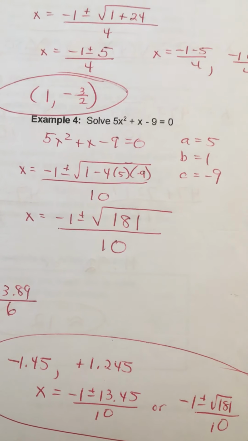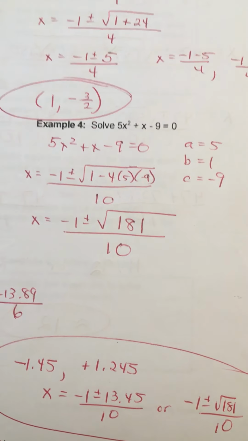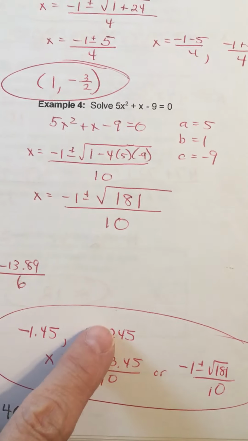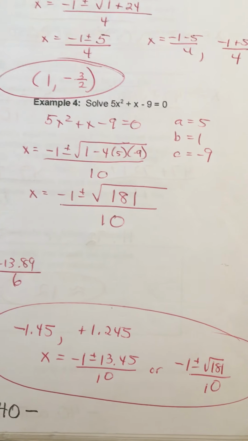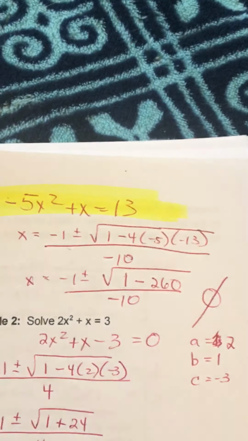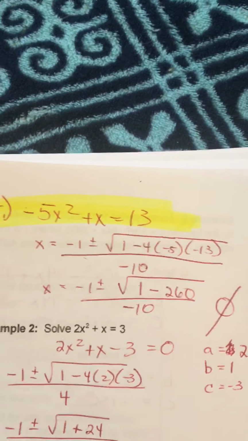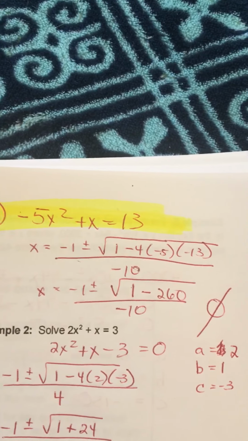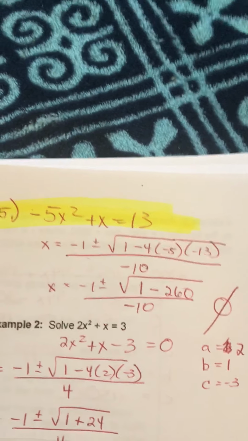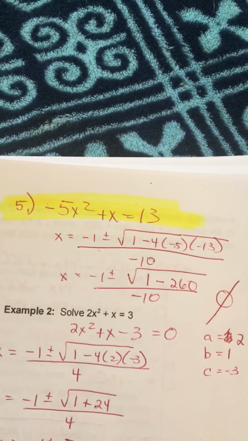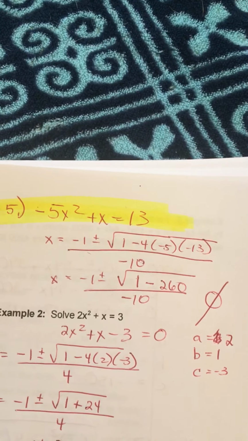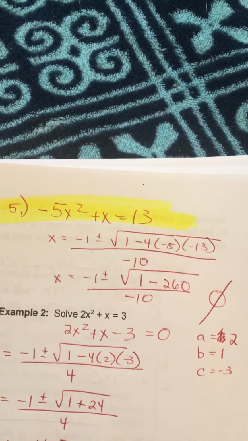Here is the answer to number 4, which again, if you were asked to round it to the hundredths, there it would be. And then what happened with number 5? Well, in number 5, you ended up with, underneath the radical, you had a negative number. And guess what? There is no real solution because we don't have in the real number system an answer for the square root of a negative number. So when that number under the radical sign is negative, your solution is no solution.